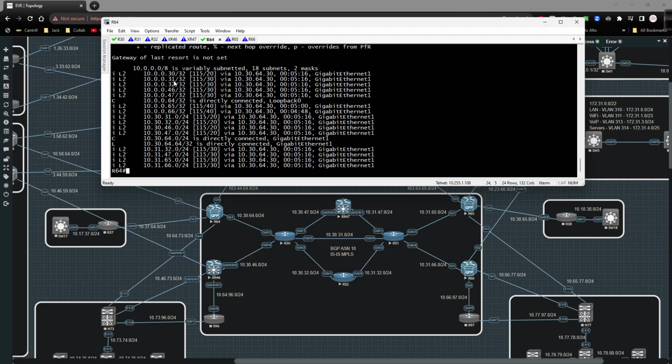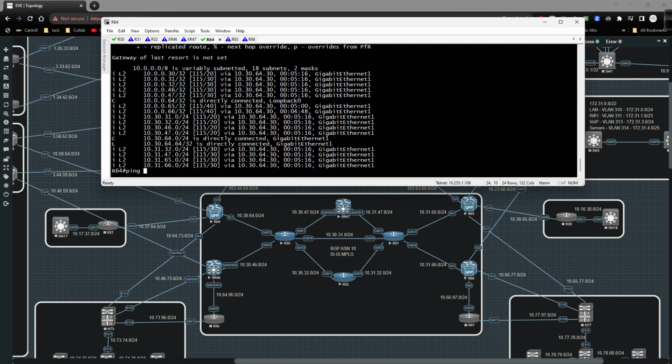So 30, 31, 32, 46, 47, 65, and 66. They are all there, which is what we want to see. In this particular case, the loopbacks that we care about are going to be 65, 66, 46, and 64. The provider edge routers. Those are the actual loopbacks that we care about.